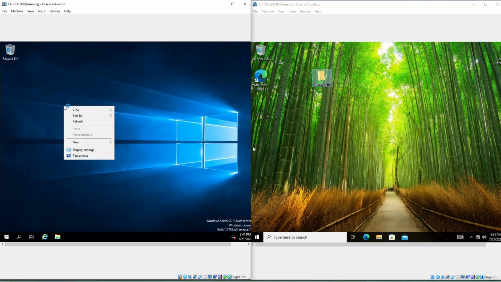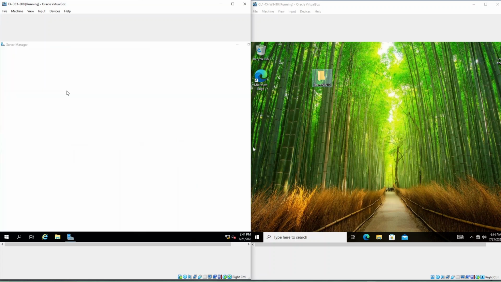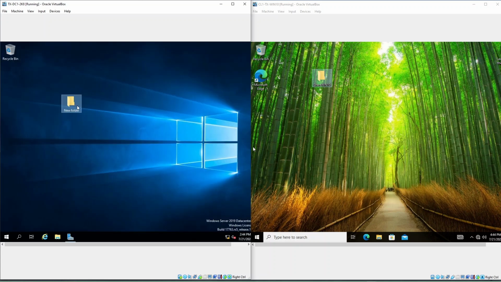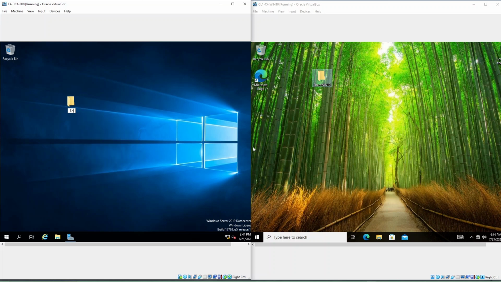Let's create a folder over here as well, and we'll name it share server. All right, so we have two folders. We have one folder on the server, and one folder on the client computer.